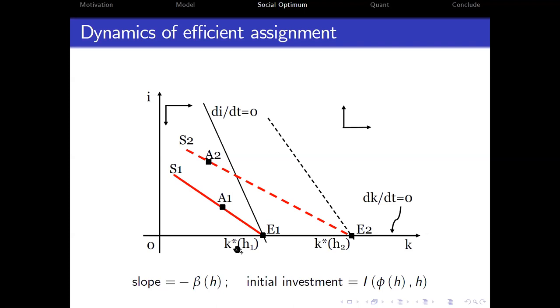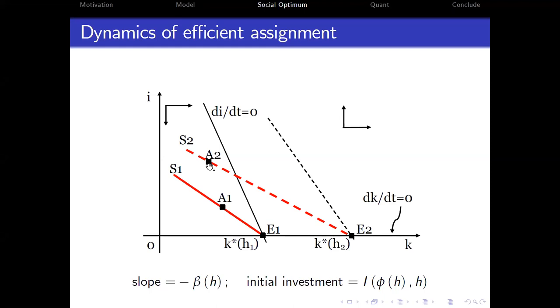And that was the capital stock K star I told you about, I think in slide 3 or whatever. So that's the neoclassical outcome that sets the marginal productivity of capital to the rental rate of capital. This red thing is the stable saddle path leading to the steady state. Suppose you compare two scale levels, H1 and H2. H2 is higher than H1. We already said that the final outcome of K has to be higher for H2 than H1. So the saddle path leading to that one is this dashed red line.